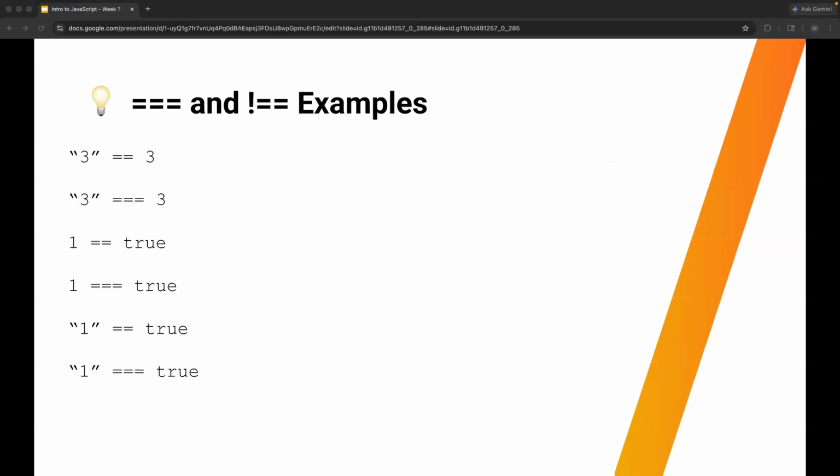Starting us off, does anyone want to say what the first one would be? Okay. Next one. Good. Next one. Oh, no, that's true. Because remember what it does? It turns a string into a digit, and true is like 1. So they're equal to each other. Does that make sense? And the last one. Okay. Thanks, Mo. But yeah, does anyone have any questions about this? We're all good. Okay.